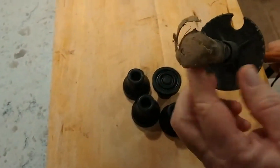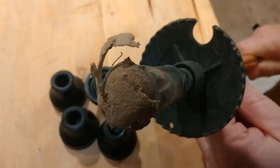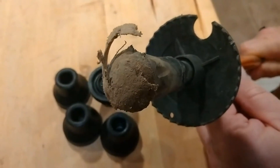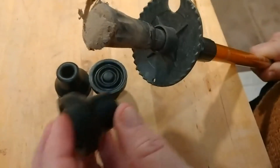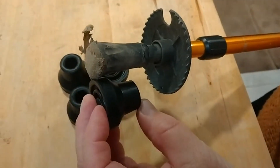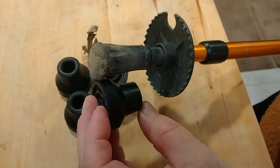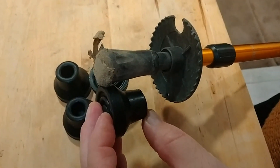As you can see, it has been well used, as you can see from the tip here. My project for today is to take one of these new cane tips and replace the old tip of the walking stick — the hiking stick that I have. I'm going to go ahead and try doing it and let you know how well it worked out.